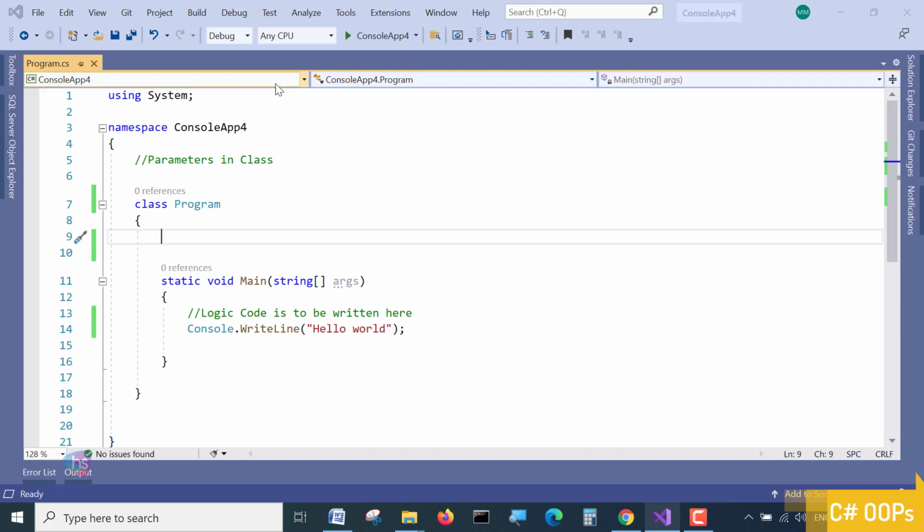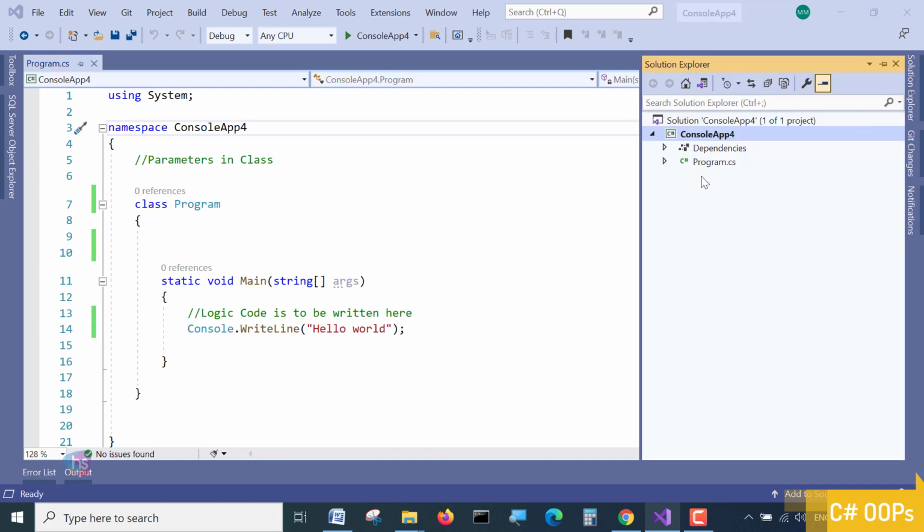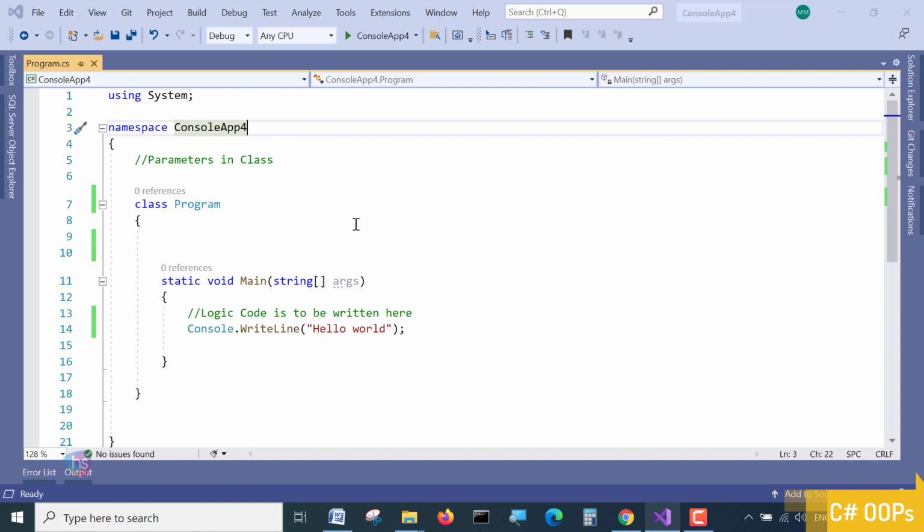Three partitions are displayed here. At the top, three drop-down items are displayed. The first one shows the console app, the namespace along with the app we created, based on the project.